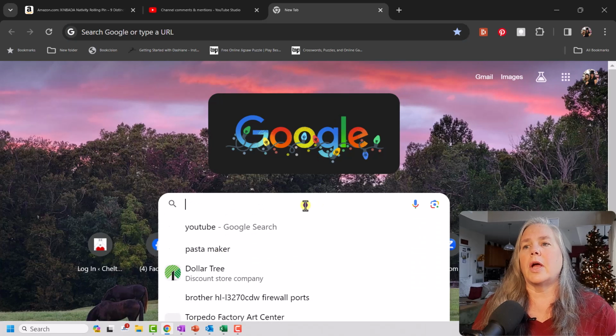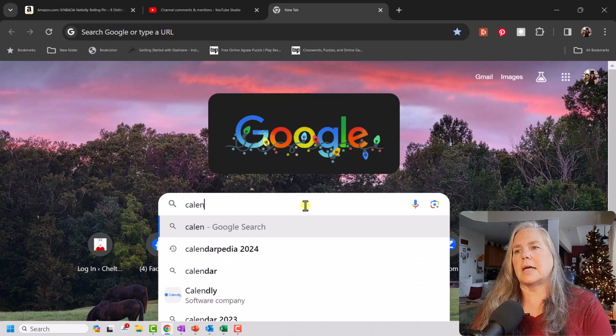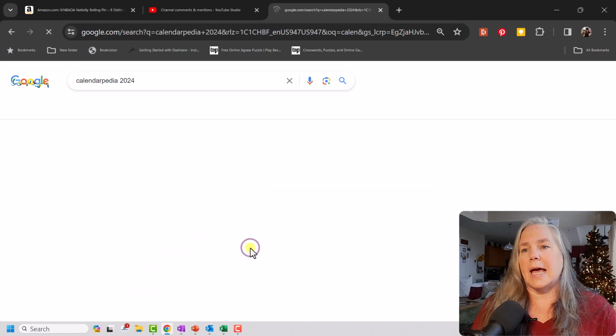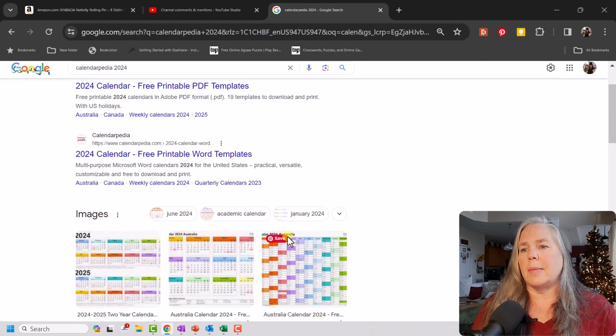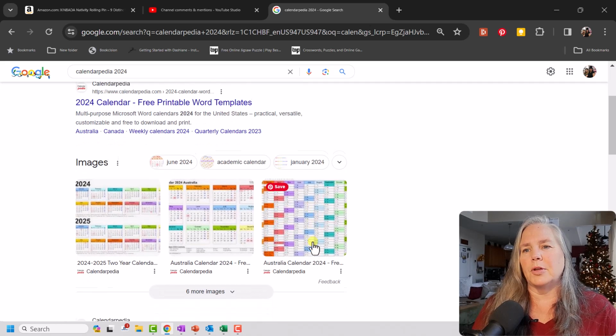Okay, so here we are in Chrome, and all I need to do is type Calendarpedia 2024, because that is the kind of calendar that I'm looking for. And I know that I'm in the right place because I can already see pictures of the things that I am looking for.